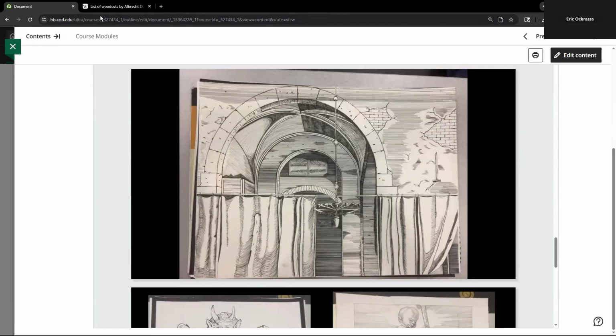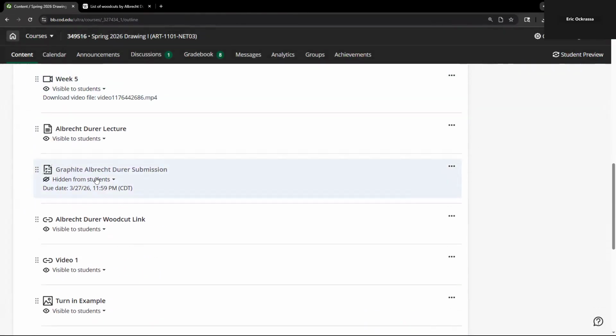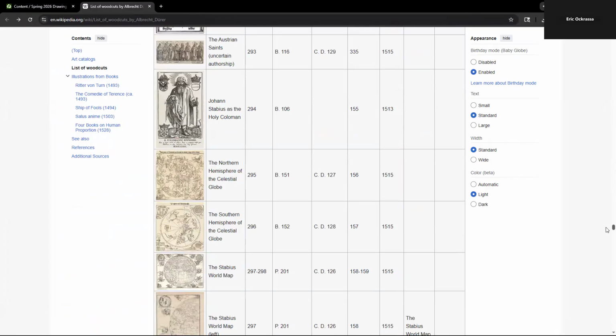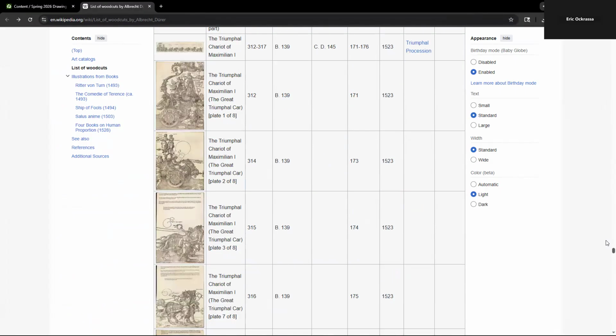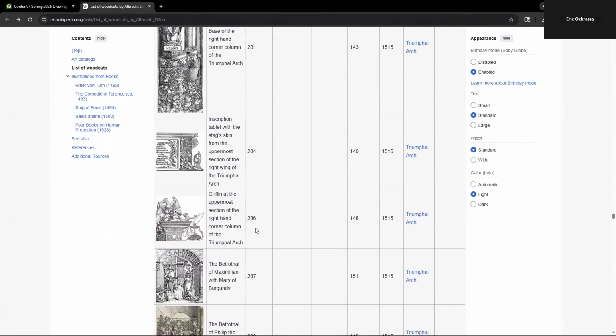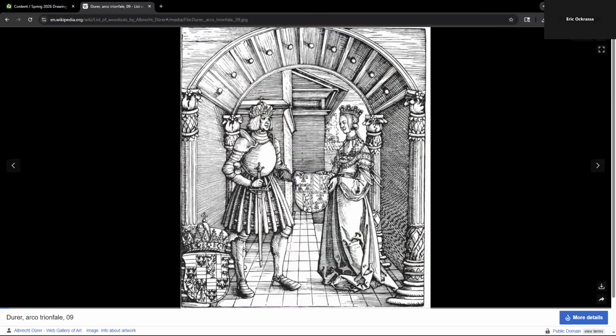You're going to start by taking this link here on week 5, this woodcut link. From here, you're going to find an extensive amount of his woodblock prints. Some of these are going to work better than others. Do keep in mind this is a 2-week long project, so something like this would not be a good choice with just text. Let's not do something like that. But something with dense imagery and space would be a great option.